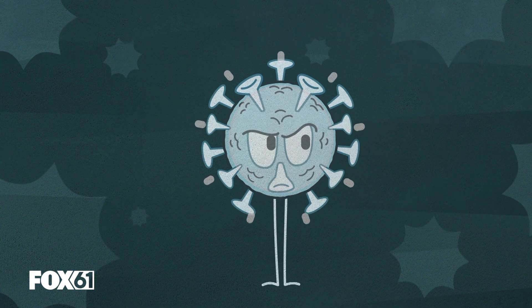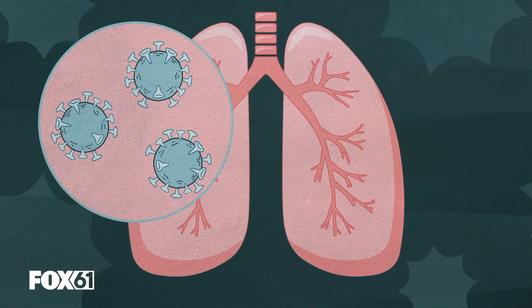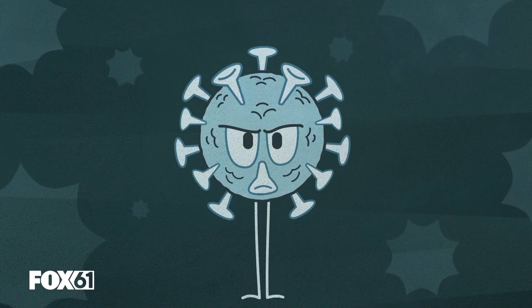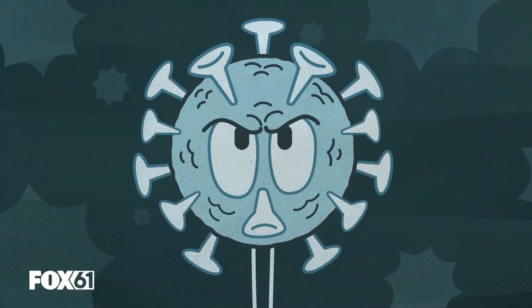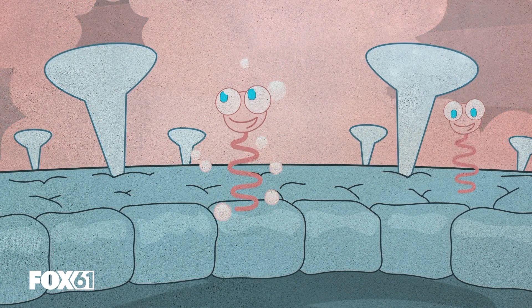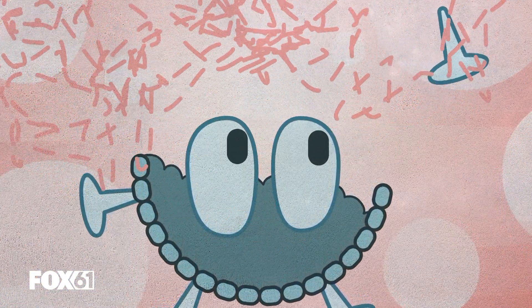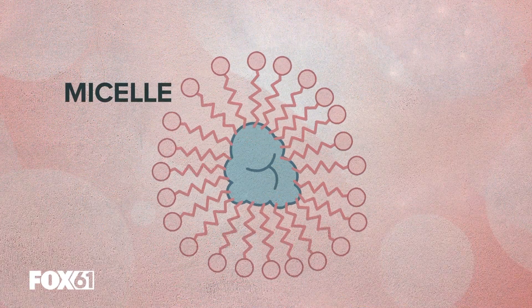Now let's see it interact with the novel coronavirus, named because of those weird things sticking out. Those things allow the virus to enter your lung cells — that's a bad thing. The outer layer of the virus has a weakness, though: the water-hating, fat-loving side of the soap molecule. You see that outer layer? Scientists call it a membrane of oily lipid molecules. That outer layer is no match for soap. Each molecule pries the membrane apart, exposing the water-soluble inside of the virus to water. Eventually, soap forms a bubble around the bad stuff — scientists call it a micelle. Add more water, and it all washes away.